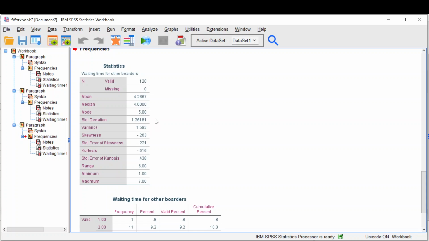So the standard deviation, if you took this number, 1.592, and did square root of this number, you would end up with 1.26181. And if you look here, the range of 6 relative to the mean of 4.2667 shows us a standard deviation of 1.26181.